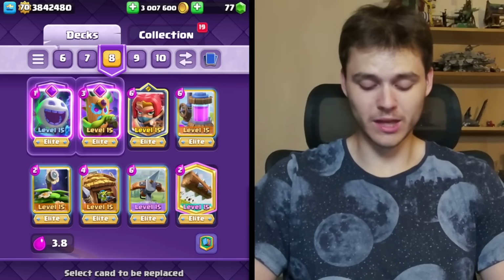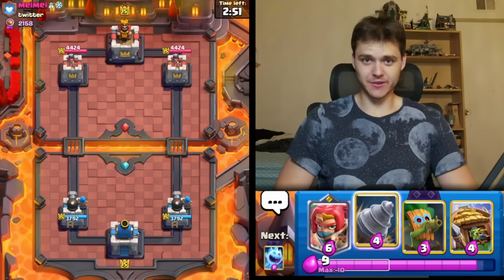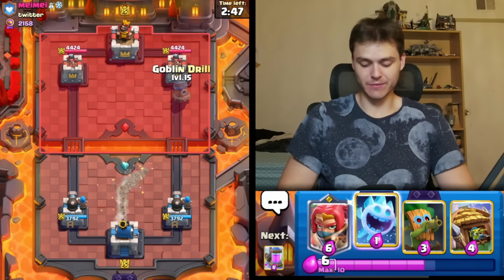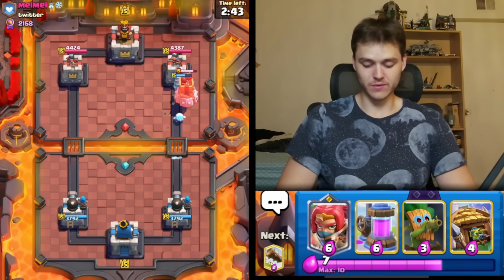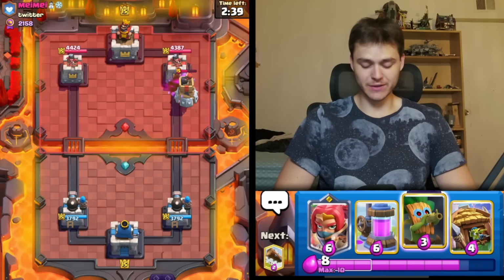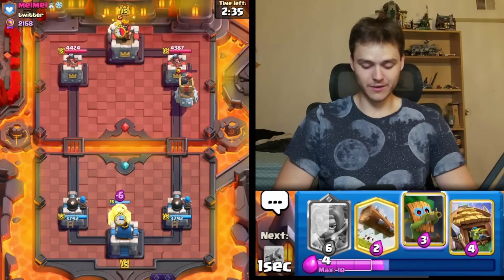This is starting to get really weird, but I think we just have to take the bush out and put in this drill. Okay, guys, our deck is starting to get quite a few win conditions, I feel like. I mean, I guess we only have the drill and the Xbow, but they're just two really heavy win conditions, so kind of feels like a lot here. Hopefully we're able to pick some good buildings soon. I might even go for the barb hut just for the memes. I don't know. Anyways, let's get a collector down.